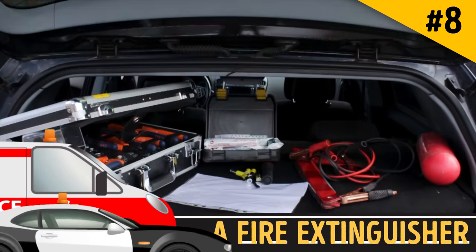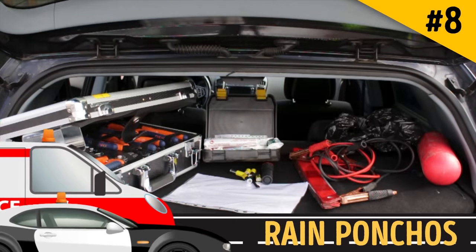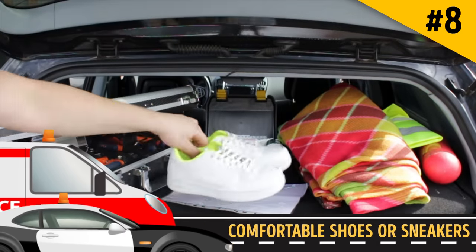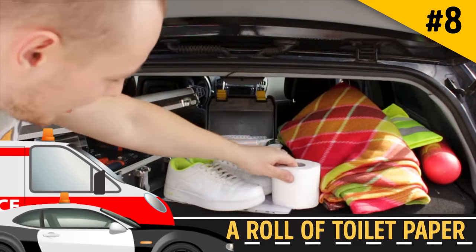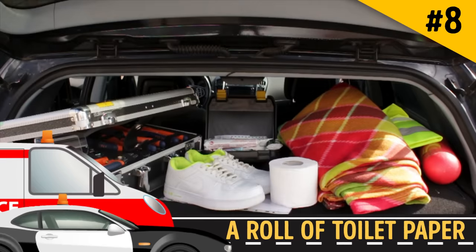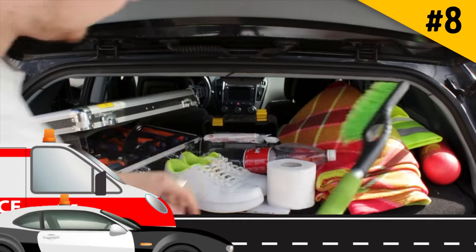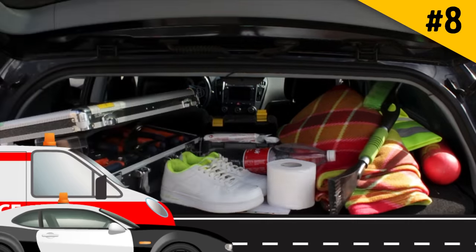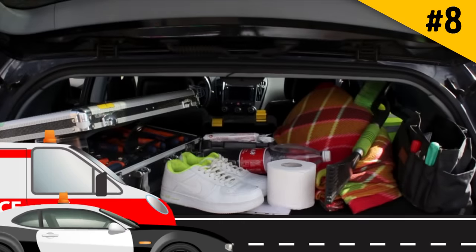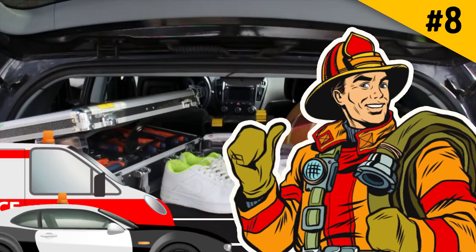Also include your vehicle's owner's manual in case you have to repair your car on your own, a fire extinguisher (they make small ones that are easy to store), rain ponchos, a reflective safety vest, a warm blanket, comfortable shoes or sneakers, a roll of toilet paper, and a gallon or two of water. Extra items worth keeping include an ice scraper, cat litter (irreplaceable when you get stuck in the mud), and a small battery-powered fan.